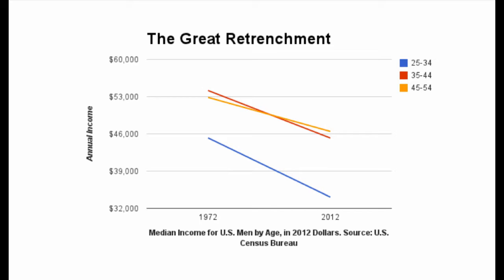So he only included 1972 and 2012. There are only 2 data points, and each row is a straight line between them. Exactly, you need 2 points to draw a line, right? Do you think that's what wages look like? Do you think it's a straight line when you think about wages in America? Do you think it's always a steady decline, or would it go up, go down, go up, go down? I would expect fluctuation. Yeah, you might expect fluctuation.